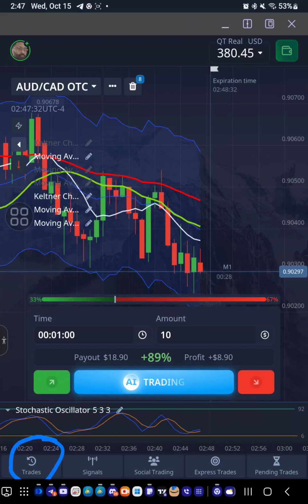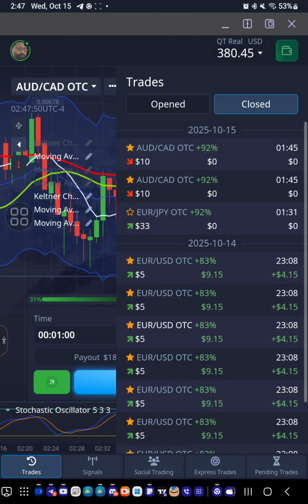When you want to see the trades you won or the trades that you're in, you click on down here in the bottom, if you're on your mobile device. If you're on your PC, it's going to be up in the right hand corner. It'll say trades, and I'll show you what I mean. You click on it, it'll show you all your trades you were in. It'll show you your open trades or your closed trades if you click on it.